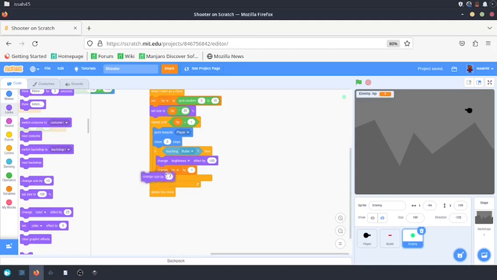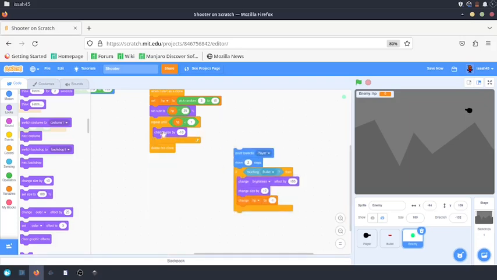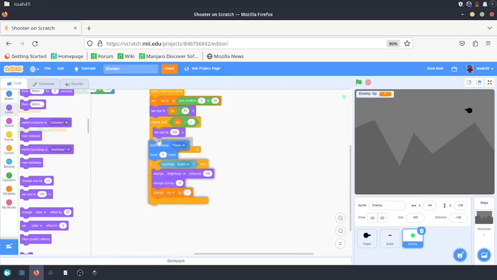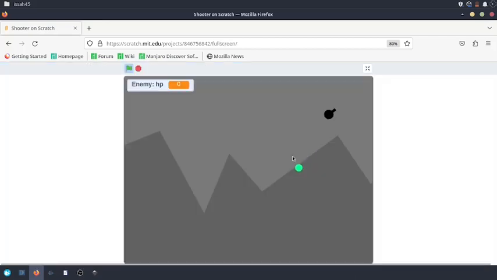I'm also going to change the size by 10, because why not? And at the beginning of this loop, it's going to set the size to 100 and clear all graphic effects. So now it only does it temporarily.